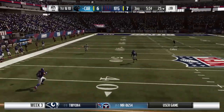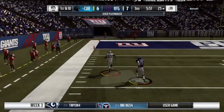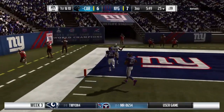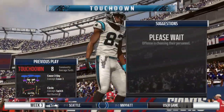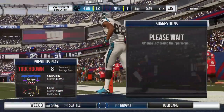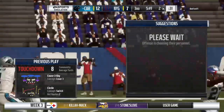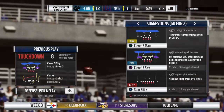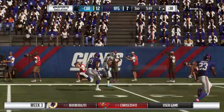He's going to take another shot here. Oh, wide open, complete. Touchdown, Carolina. A big play there. His first touchdown of the new season. And his guys are able to strike for 6. Well, they had their chances in the first half, you remember, but had to settle for 2 field goals. This time they come away with 6.